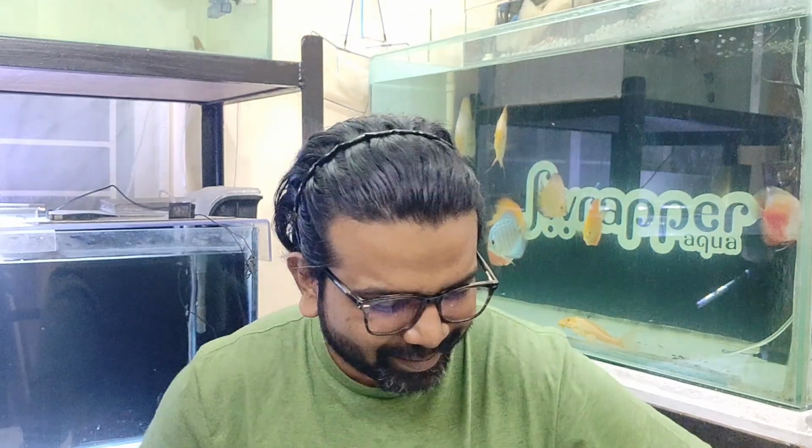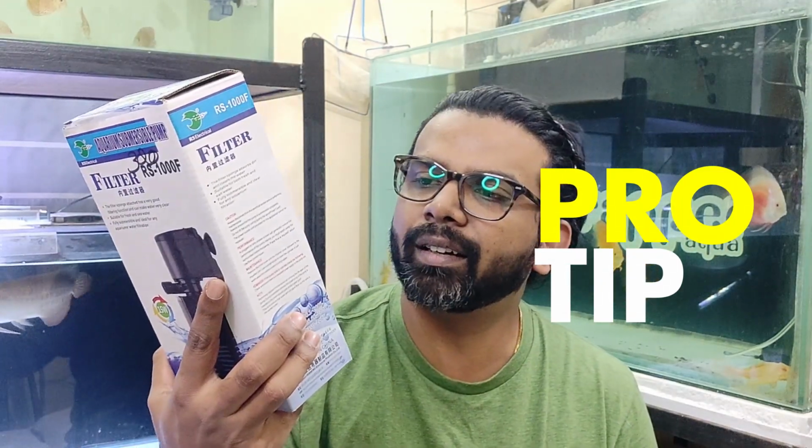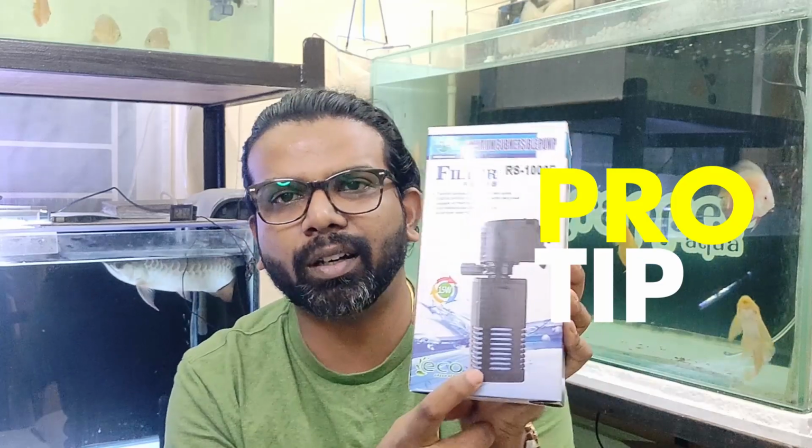Yeah. One more thing. This is something I think every aquarium shop guy sells to every hobbyist when you start off. This is basically, I don't know, they call it a submersible pump, but it's completely a power head. It's just a power head with huge pressure and with a small area of sponge. Yeah. So this is not going to do any major filtration, and this was actually sold to my father-in-law for a 1.5 feet tank, which holds hardly 30-40 liters of water.